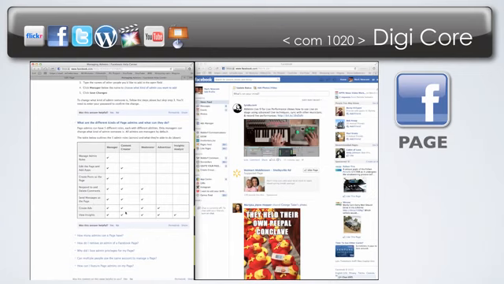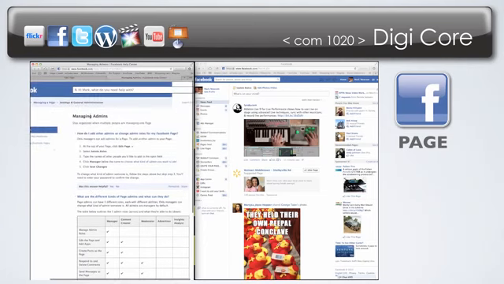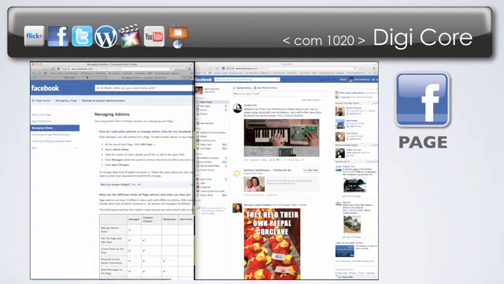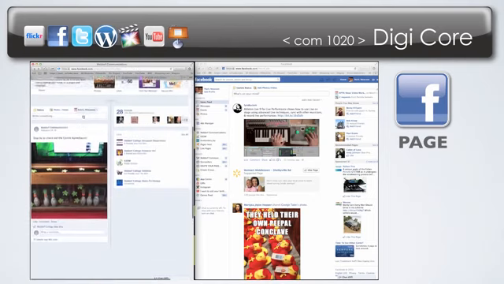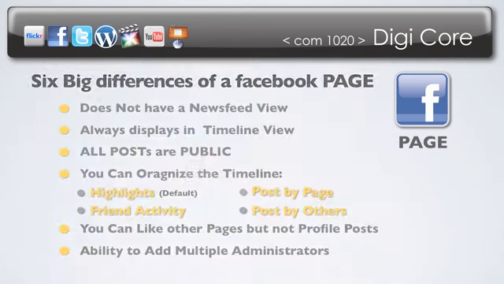So it's very important. This is a great place to assign roles for different people who need to take care of your page. Chances are right now you're the only one, but as it grows, you may have more. But also be aware that the default is manager, that a manager has godlike powers and can actually remove you as a manager, and you'll no longer have access to your site. So be careful with this one. It's a great advantage and a big difference between a Facebook page and a Facebook profile.